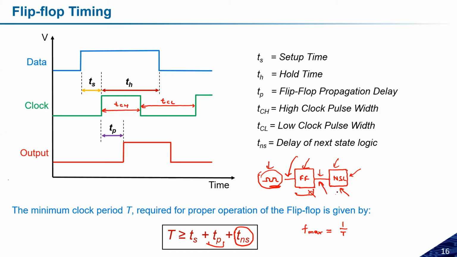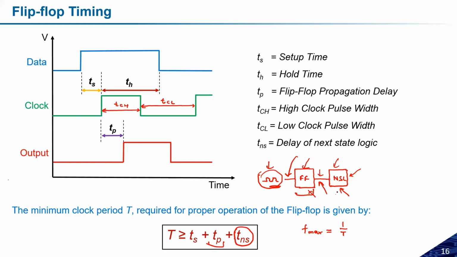So if the propagation delay of the flip-flop is very small, what it means is we can change the clock frequency frequently. But if it is very high, we need to wait some time so that the flip-flop can process those inputs and then give the output. Then again we can make the changes in the clock, and then it will process the output. So the flip-flop delay is equally important in the clock frequency decision.